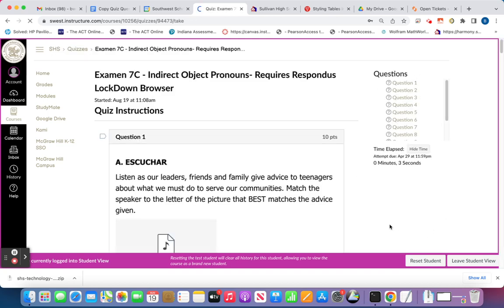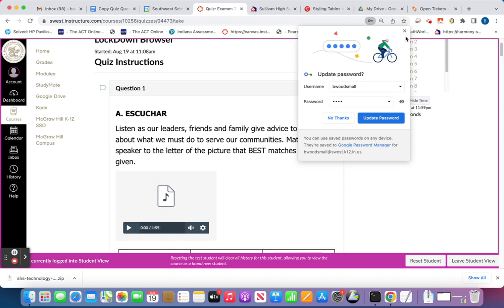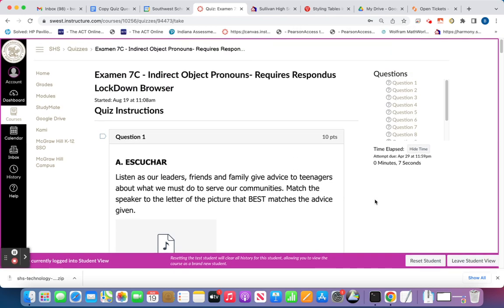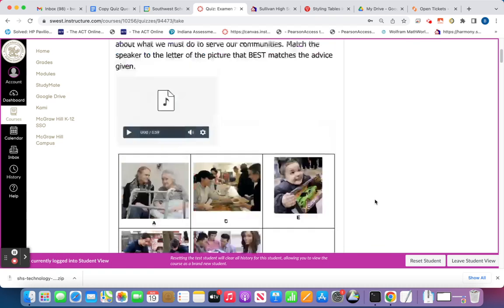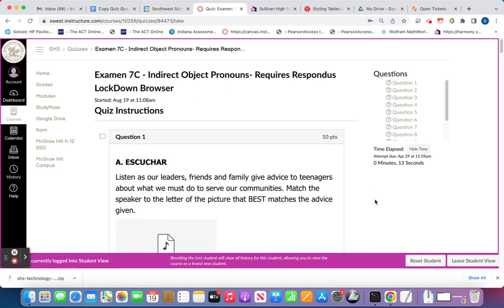And it works. It did not say lockdown browser is needed. Download the lockdown browser. Your students are stuck. So I think that will work. I haven't given this quiz to anyone, but I would try 2 or 3, give them to the students. I don't anticipate problems with this.